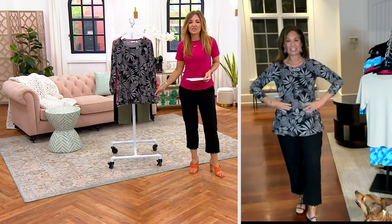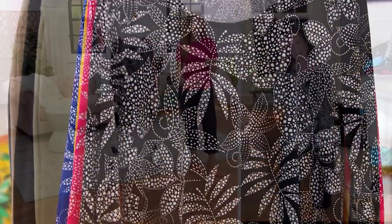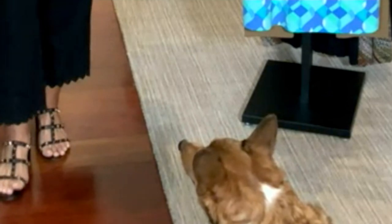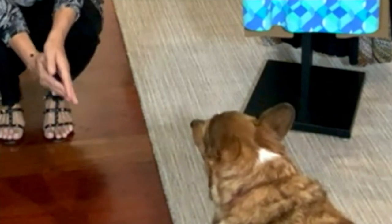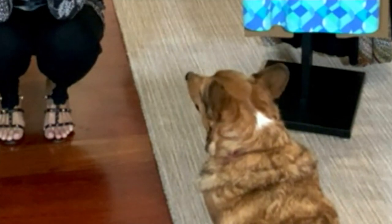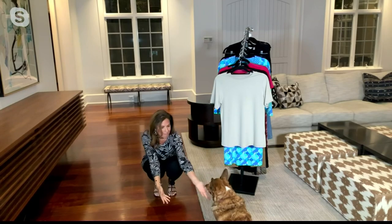I could belt this — I could do so many things with it because it has that nice length. This might be a record for how early Pebbles is asking for treats. All I got to do is put my hands in my pocket. Do we need to let the whole world know who this is? So we have a dog here. Look at your phone or your iPad — we made a tag for her, so now she's ID'd. Oh, are you kidding? That's the best. It only took us three weeks. Pebbles! And maybe next week we'll have her Instagram handle. Pebbles is famous.